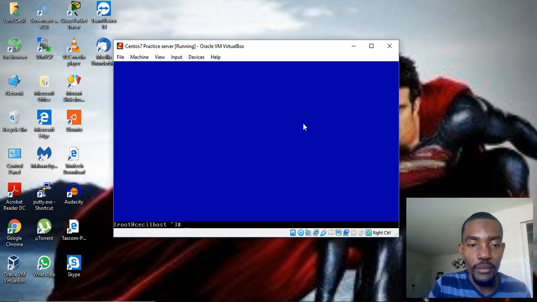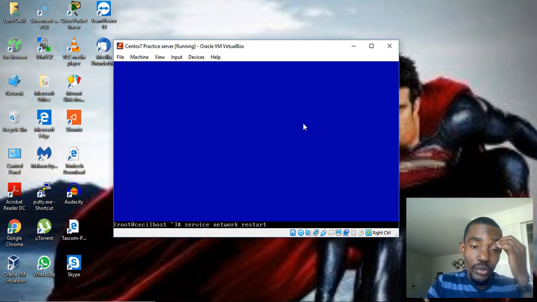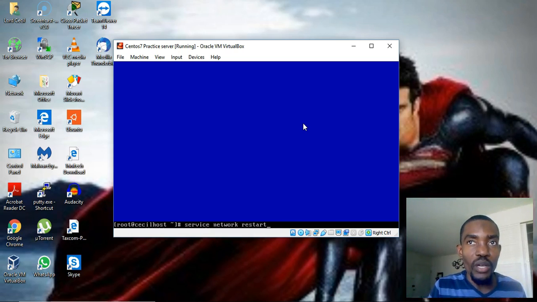One last thing. After putting in all the network configurations, now we type in the command service network restart. You either do this or you restart the system. But what if you're working in a corporate environment and that system cannot go down, because a lot of people have access and have accounts on that server?